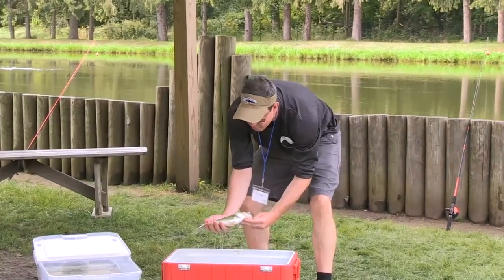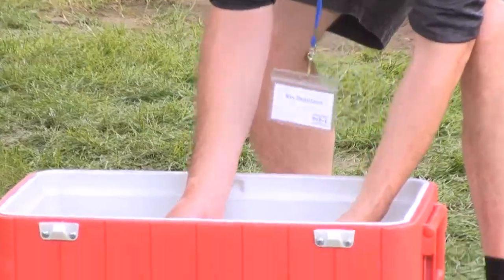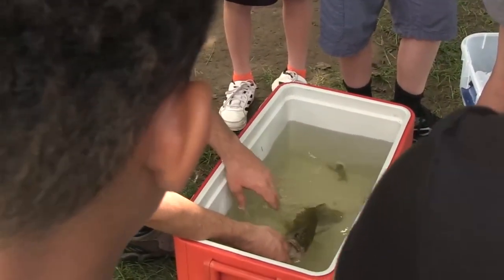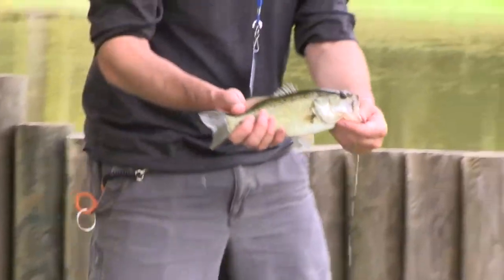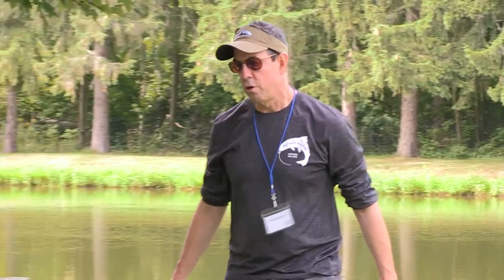You can zoom in. We talk about the anatomy of the fish a little bit, how it's got a dark olive back, it's got a lateral line for hearing, it's got the mouth, cartilage, large mouth, it's got an underbelly, how it camouflages, blends in, what it likes to eat. So I'm gonna let this guy go, gently. So we talk about the sunfish that we might catch and their spines and their coloration. We talk about the largemouth bass.